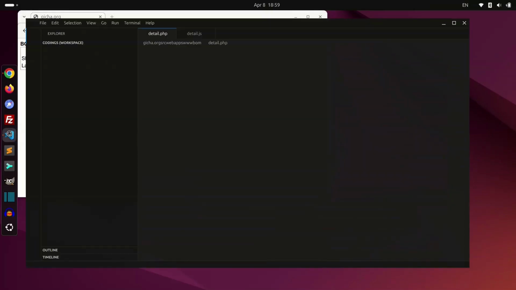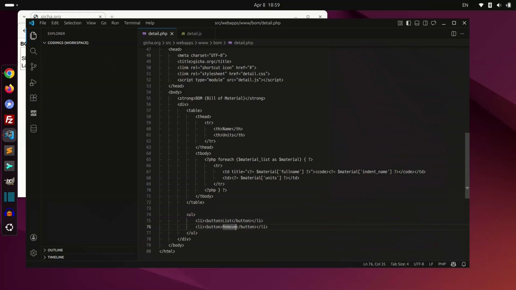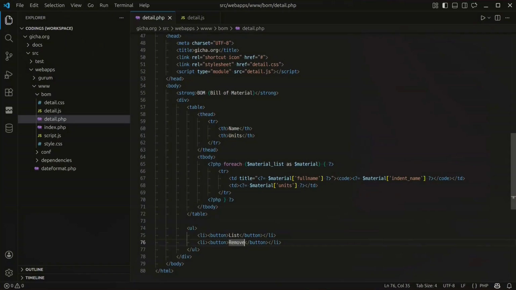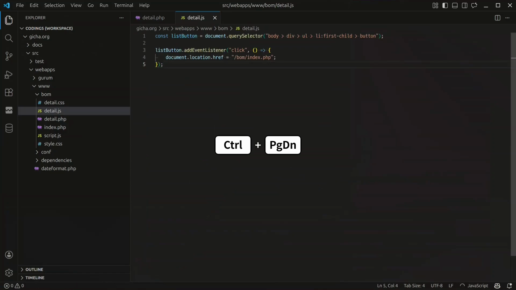Let's launch Visual Studio Code. In the detail.js file, I will implement the event handling for when the remove button is clicked in the detail.php file.